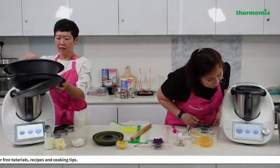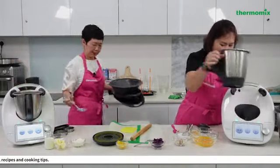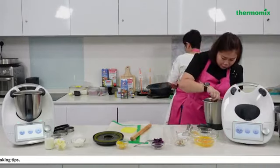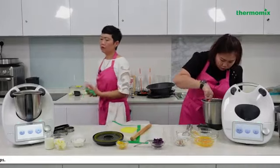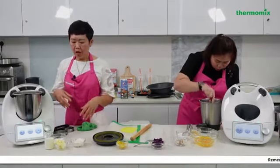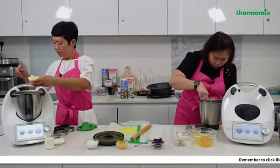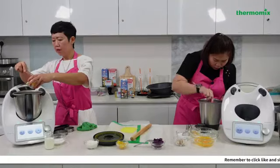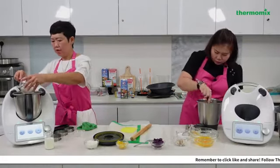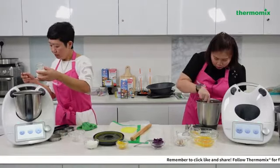Okay. 55 degrees. Okay, after putting all the yam and the sweet potato, what we have here is the butter, 50 grams of the unsalted butter, sugar, 60 grams of the sugar, and 100 grams of the milk.